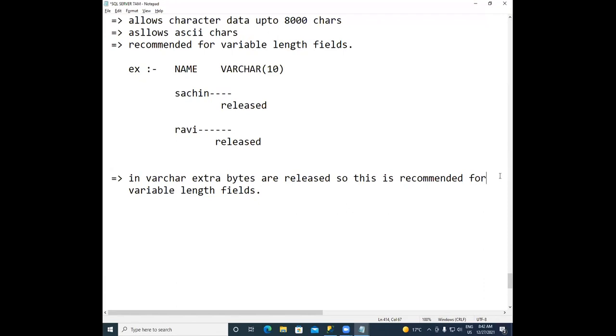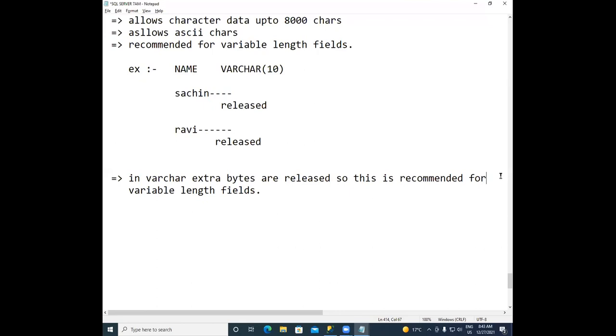Okay, next. For state code, which one do you recommend? Char. State name, varchar. State name is variable length. State code is fixed length. Country code, char. Country name, varchar.